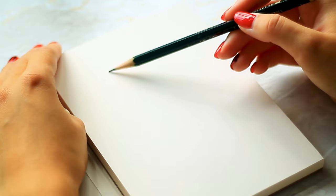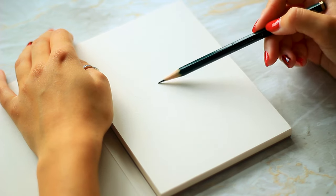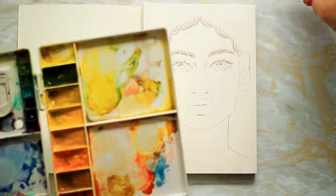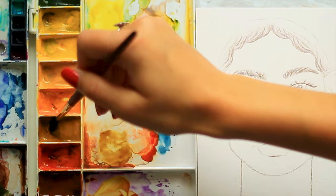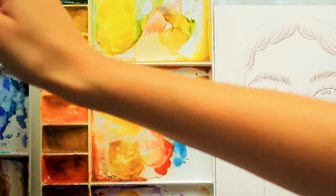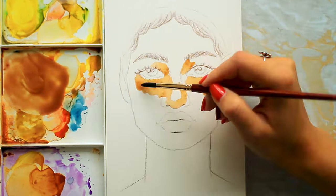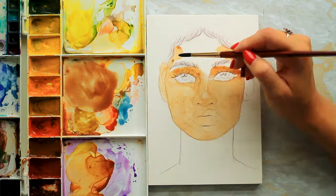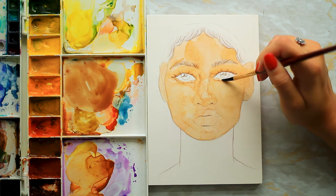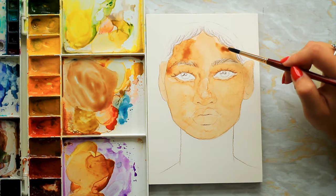I chose to do a portrait on the hot press paper and a landscape on the cold pressed. I think this is pretty common practice, though on my Arches paper I only have cold press and I think it does make painting a portrait a little bit harder. Hot press paper works really well for portraits because it's smooth and you can get some really lovely blends — it doesn't make the process harder. Whereas I often find that when I paint portraits on cold press paper, especially those with a lot of texture like the Arches, sometimes you can accidentally get dry brushing effects with harsh lines and that doesn't look very good for a face. Whereas for a landscape, the dry brushing works and added texture can bring dimension to a painting — so that's why I chose each subject for each paper type.